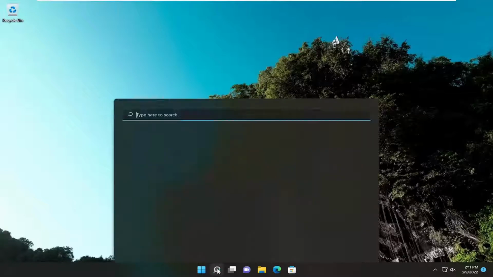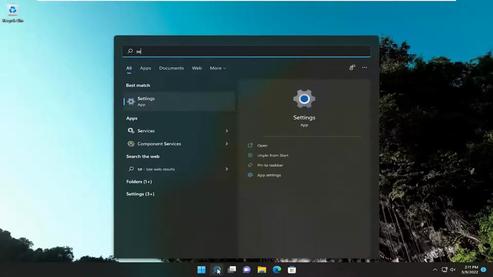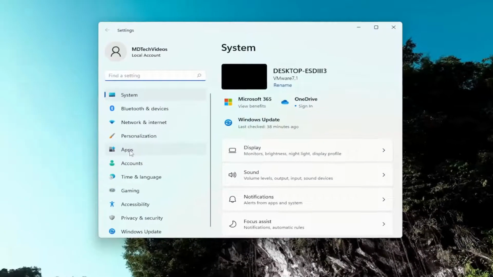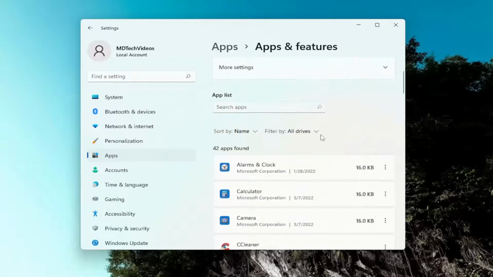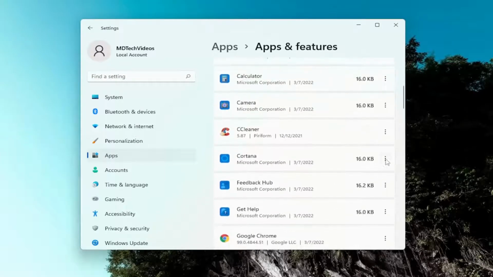So all you have to do is open up the search menu, type in settings, and the best result should come back with Settings. Go ahead and open that up. Select the Apps tile or app setting on the left side, and then open up Apps and Features over on the right. You're going to go ahead and select whatever app you want to move to another drive, and then you would select the Move option, if you had another drive that was accessible in order to have this application moved to. So pretty straightforward process on that, guys.